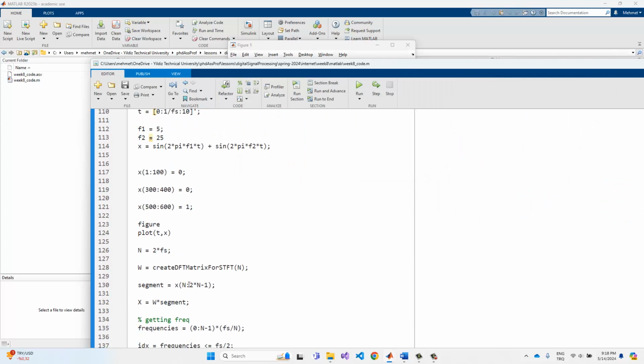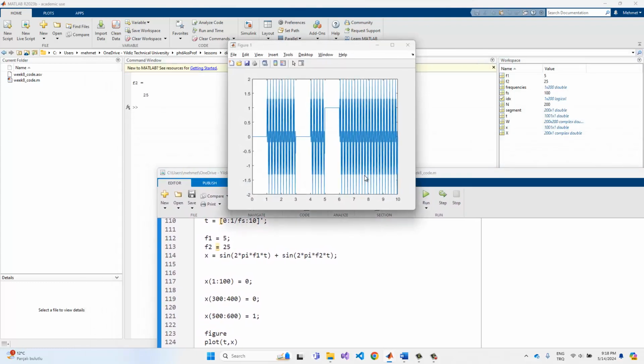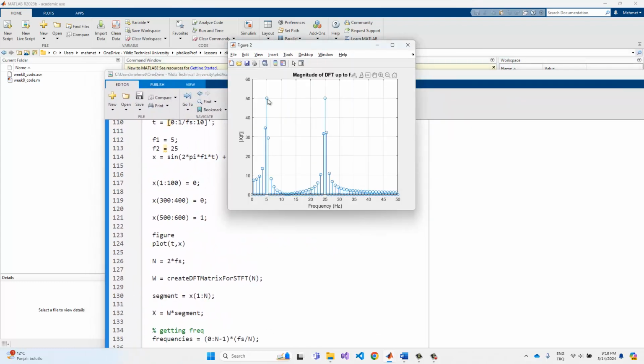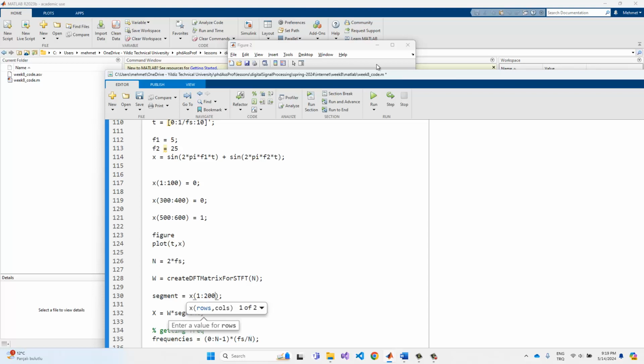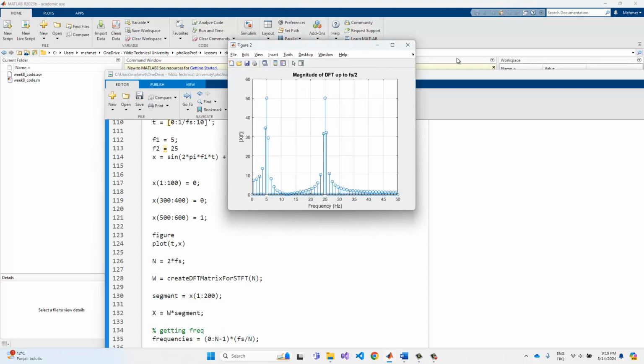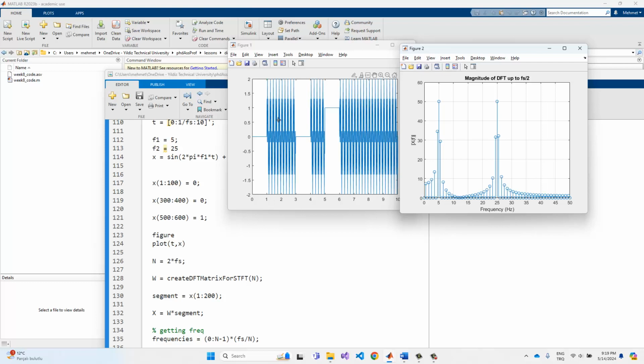What does it tell us about our algorithm? We can start with some points here. We can create the n matrix, n minus 1. If I rerun this code, we will have these magnitude values for the zero values, because we have the 1 to 200 values here. See that 1 to 2 contains the frequency components of this signal.